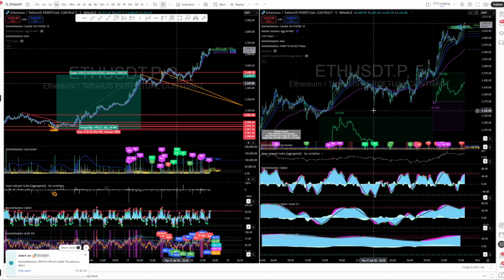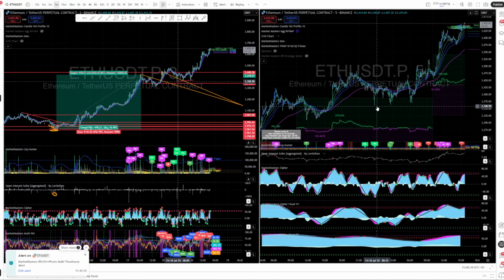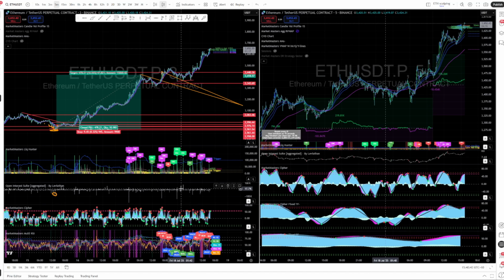As we came down here, you can see that we had a massive flush just in this area. We came back for the retest. You can see there's a spike in the open interest there, so either shorts or longs, not real sure. But that's a good entry point there. We've come back and done the same again, another retest of that area. So this is good, very bullish action. When you start seeing things like this, it's time to get bullish.